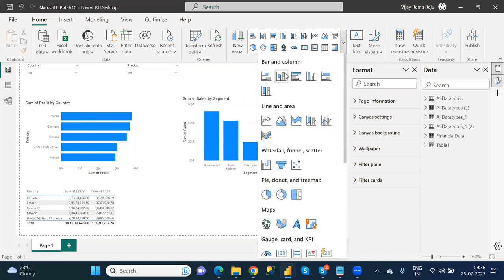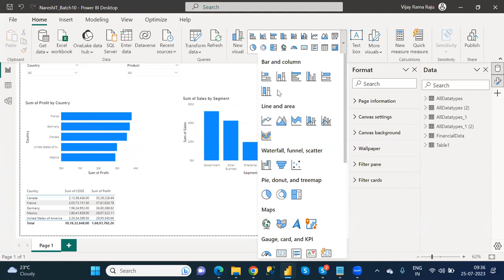See here, there are different categories of visualizations: bar and column chart, line and area, waterfall, funnel, scatter, and more. Whatever visualizations you can see here, we call them default visuals.